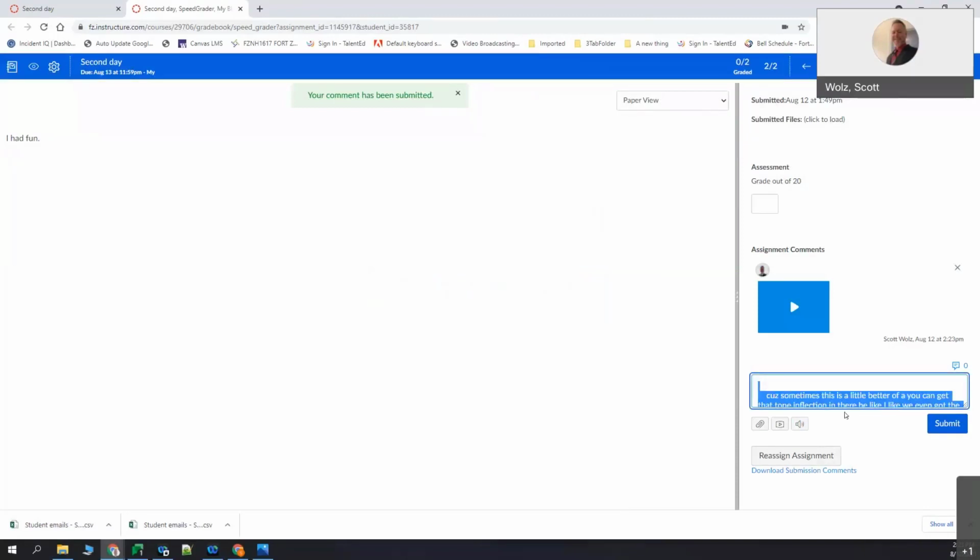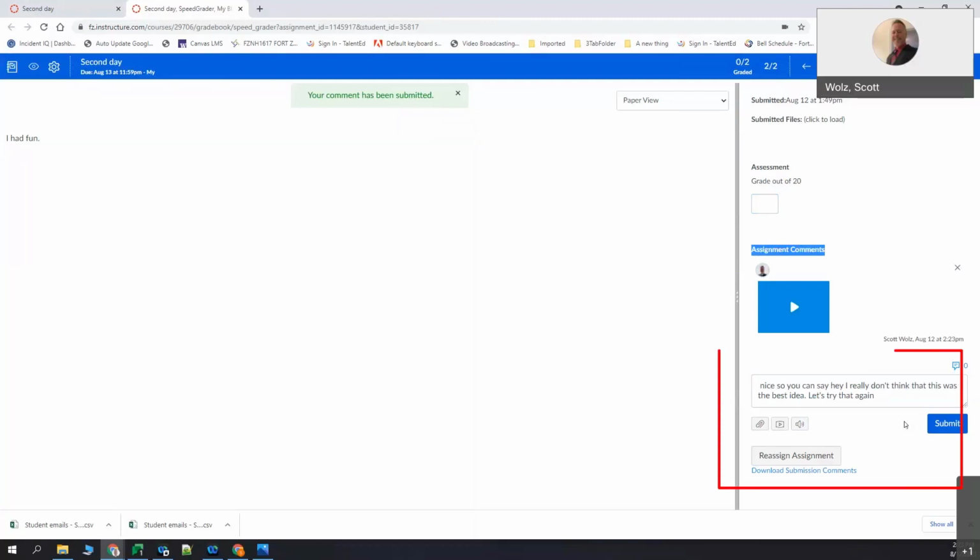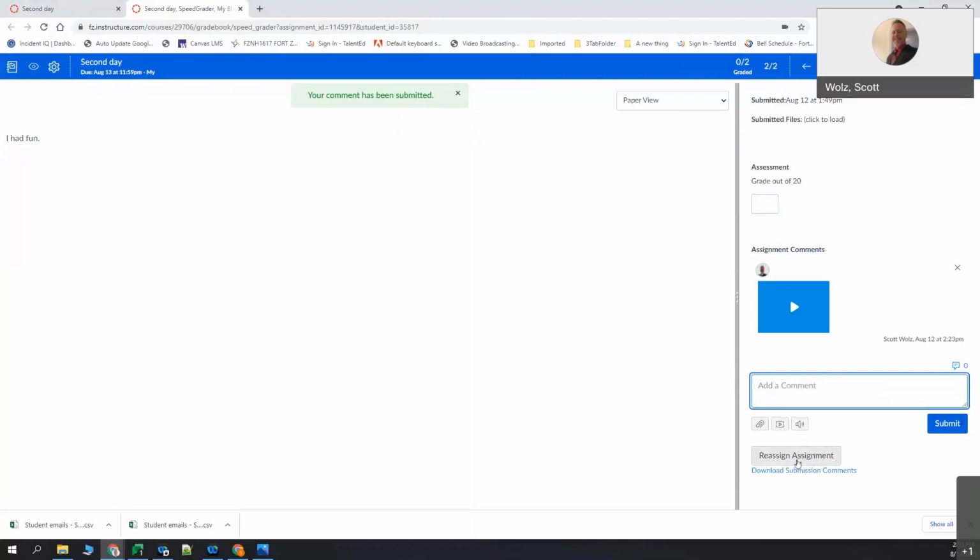Which is nice because once I leave the feedback, especially on something like this, like I said, I could just give them whatever point value. But because they didn't really put all the effort into it that they should have, I can reassign the assignment to the student. So basically, I can kick it back to them. So if you have somebody who just turns something in like 2 seconds, you can kick it back and you have to have some comments. You have to have some feedback in there. That's this button down here that says reassign. That won't be available until you leave some sort of comment, whether it's audio or video. Once you get that, I can reassign it. And the student will see it again on their to-do list, and they'll have to go back and redo it.